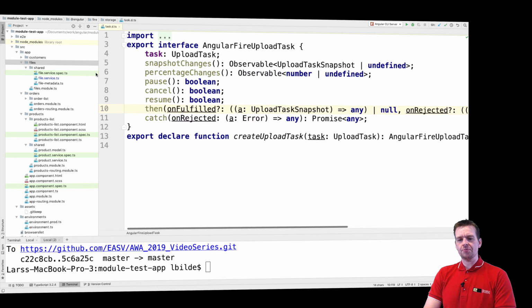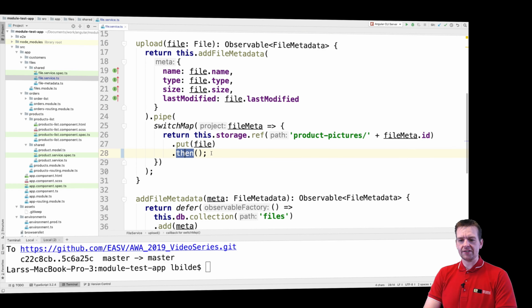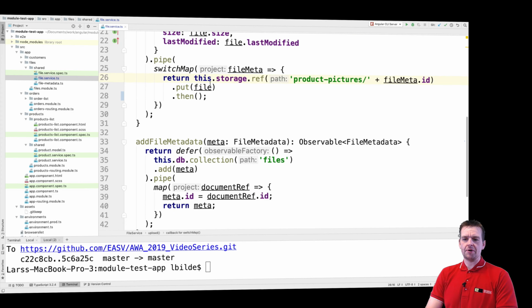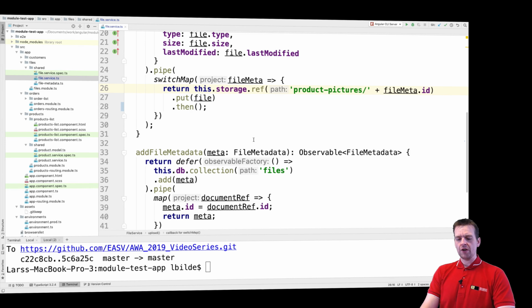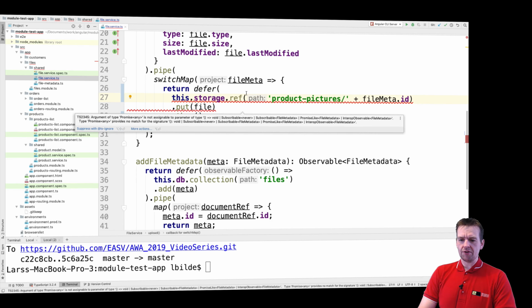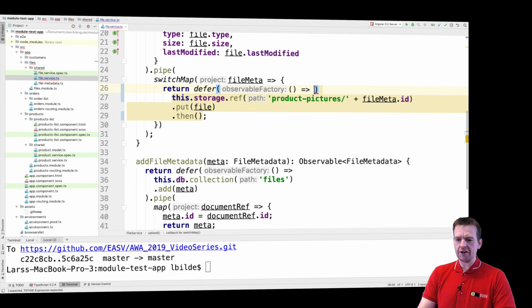So that pretty much means that I can go into my service and I can actually wrap this inside a from, or to be even more precise, I could use the defer if I want to make sure that a promise isn't executed too soon. So I'll just wrap this in a defer right here. And let's just do the same thing like we did before. I'm not going to use the factory for anything, but we have to put it in here. There we go. Now we have the defer, and that should pretty much be enough. Let's just try and get the end. There we go.